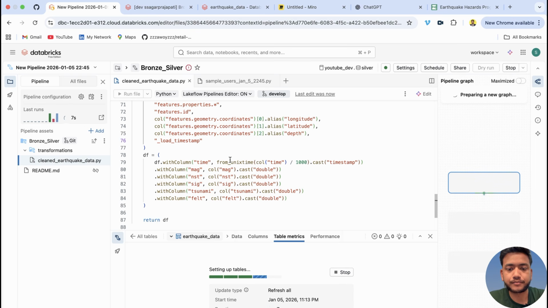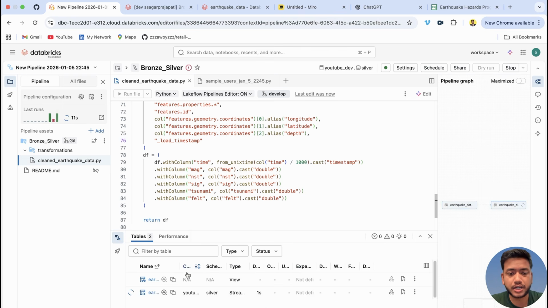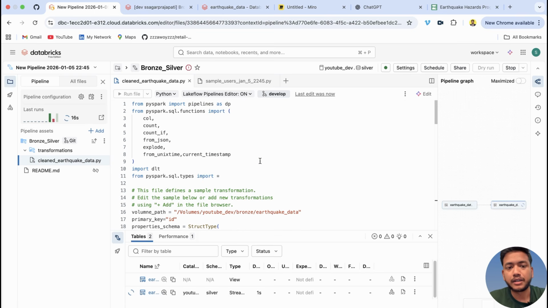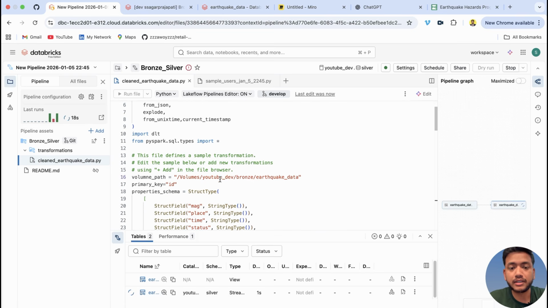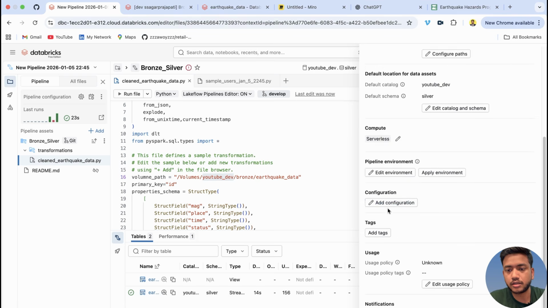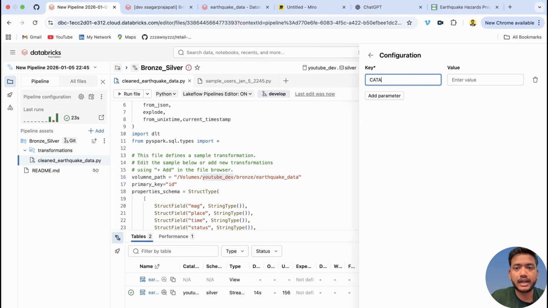Okay, see, everything I remembered, right? It's a very simple project, not a very difficult project, but I want you to practice it so that you'll learn it. Now there's one gap here, this is hard coded, right? So I'll go over here, there is a configuration, I'll add catalog underscore name, which is going to be YouTube underscore dev.